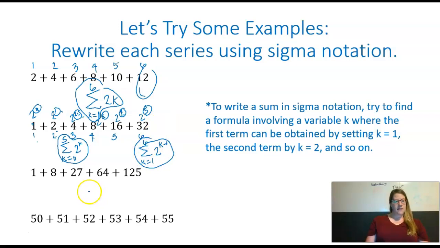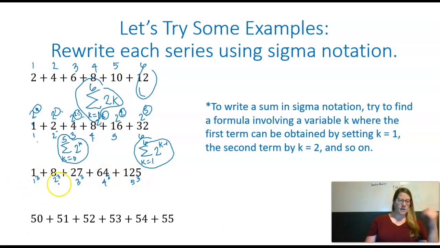All right, so this next one here, again, I'm wanting to plug in 1, then 2, then 3, then 4, and then 5. Again, this one's not going up by the same amount each time, but if I think about this, these look like they are related to the number somehow. So 125 and 5, 64 and 4, 27 and 3. Like these are all multiples of these numbers. And it looks to me like perhaps the number is cubed. Let's just check that.